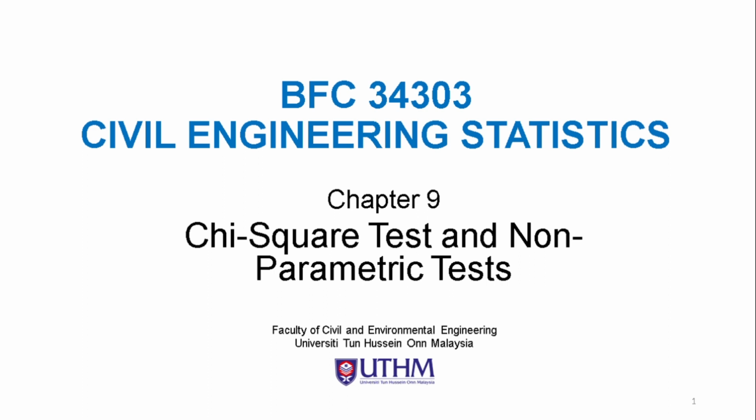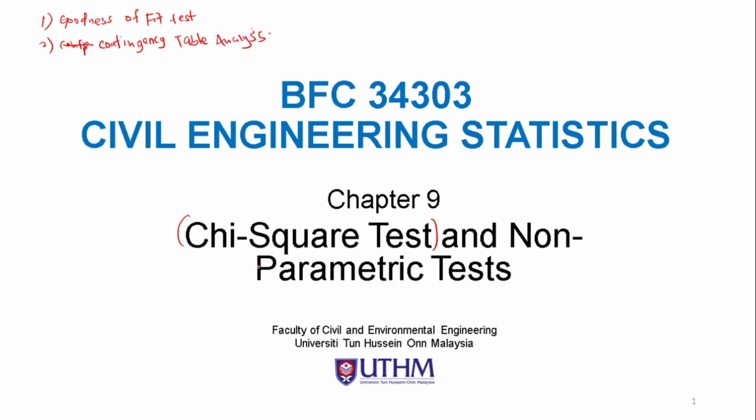So today we will enter the last topic, which is chapter 9, chi-square test and non-parametric test. But for this video, we focus on chi-square test. In chi-square test, we have two types of categorical variable. First, you will learn goodness of fit test, and second is contingency table analysis.